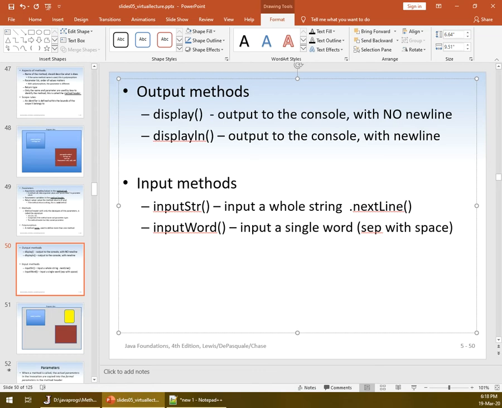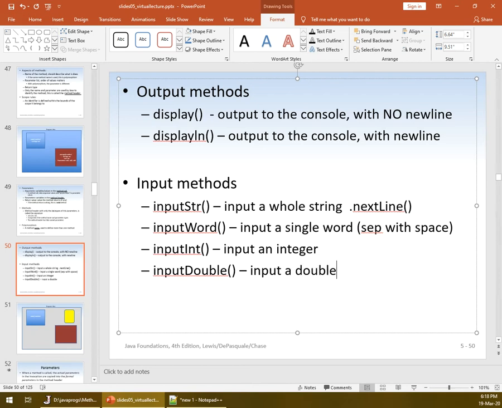We don't want to get everything until the user types enter. We're also going to do input int, so input an integer. And let's say input double, because that's very useful. We don't want to get too crazy, but you know what? Why don't we just add input char as well?